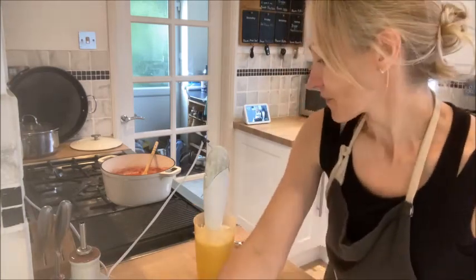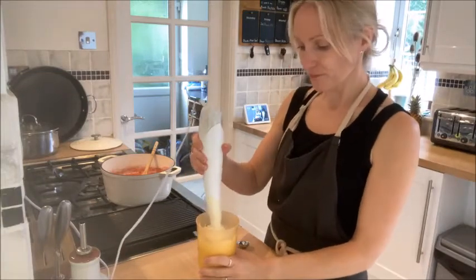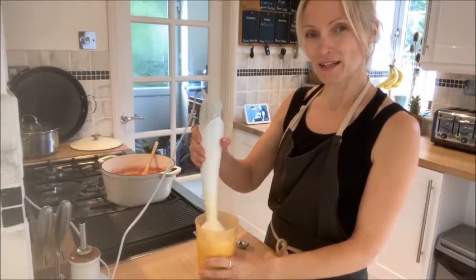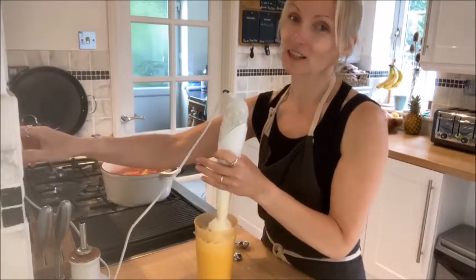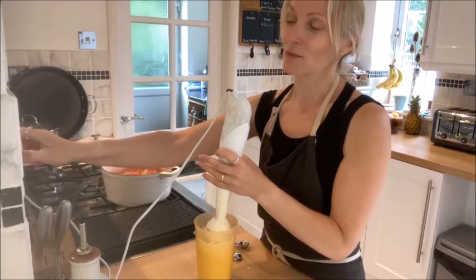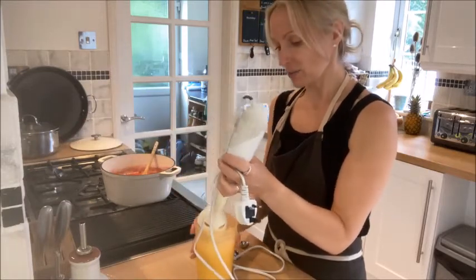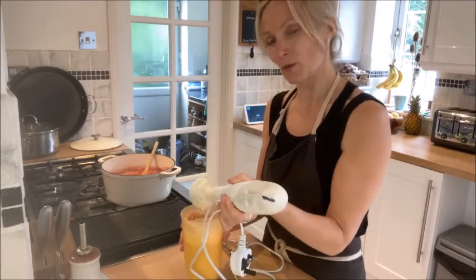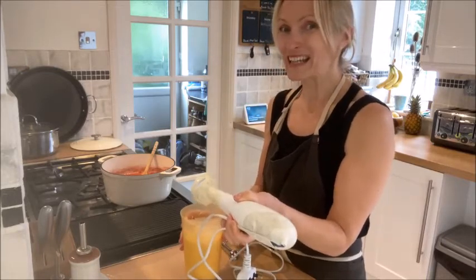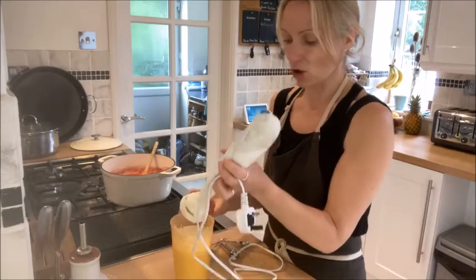That's good. Now, the other thing I want to add is a couple of egg whites, because this is going to be really runny and I want them to hold it together. In Justin's recipe it was yogurt, cheese, and a whole egg, but we don't have egg yolks on our diet because they've got a lot of saturated fat in them, so I'm going to use two egg whites instead. I'm not going to blend it — I just want them to hold it together.